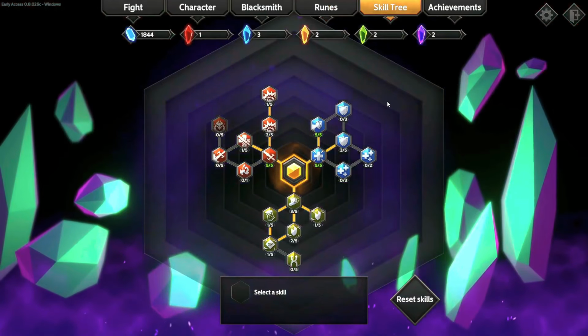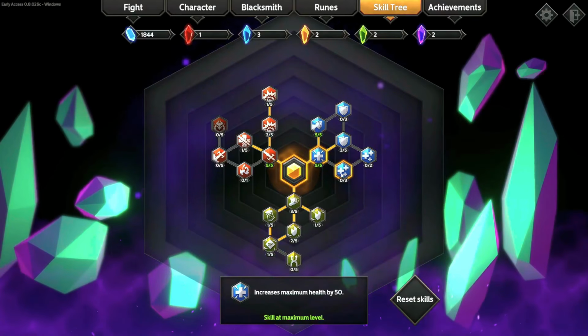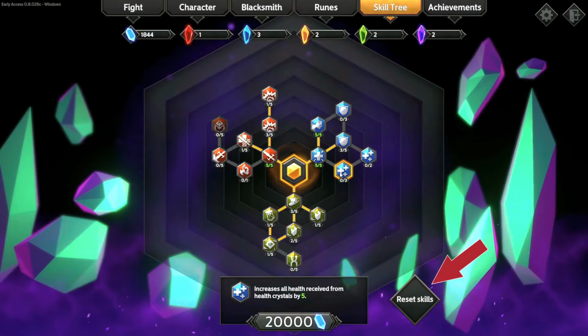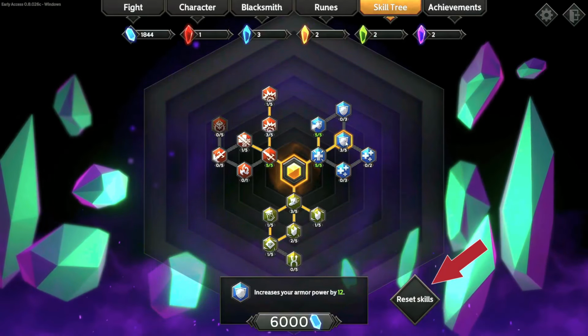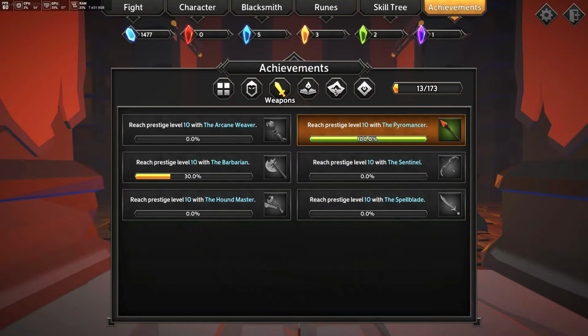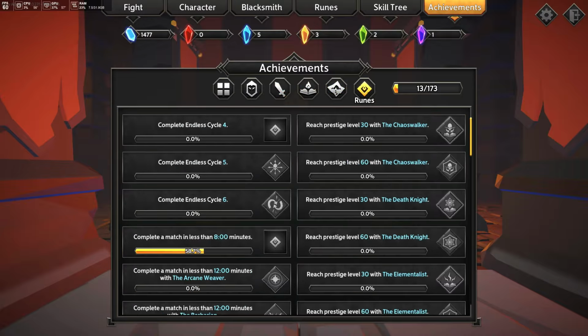Next is skill tree. Here you would be able to unlock and upgrade your base skills and stats modifiers by spending soulstones that you collect through your battles. There is also a reset button in case you want to reallocate your skills for your character. And the final tab is achievements, which is self-explanatory. This is your overall progression and completion tracker.